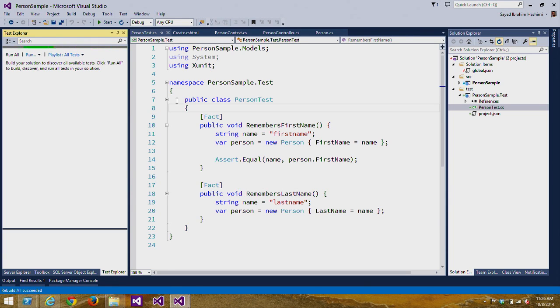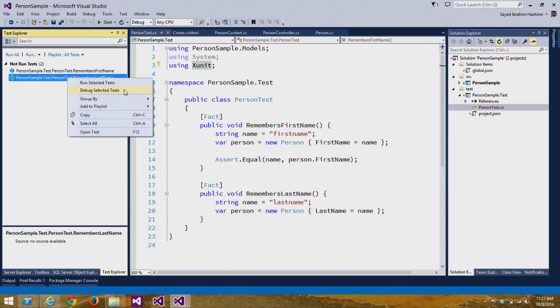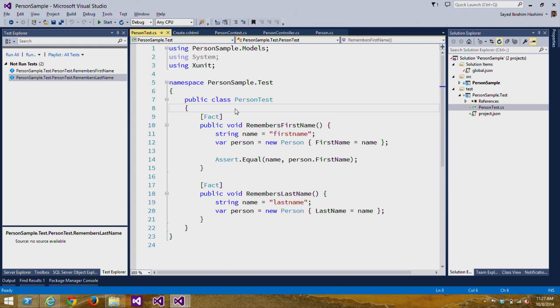Okay, now we can see it's discovering the test cases. And the way that this actually works is Visual Studio calls the command line to discover the test cases and then execute those test cases. And in this sample, if I were to go look, we can see that we're using XUnit. But we're not actually required to use XUnit here. You can plug in any testing framework that you like here. We can see that these two test cases have now shown up in the Test Explorer, and then I can right-click these and run selected or debug selected tests as I always could.